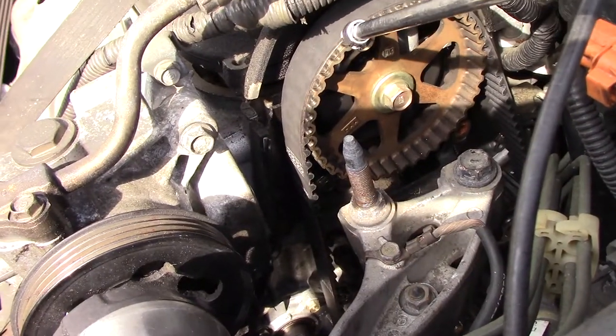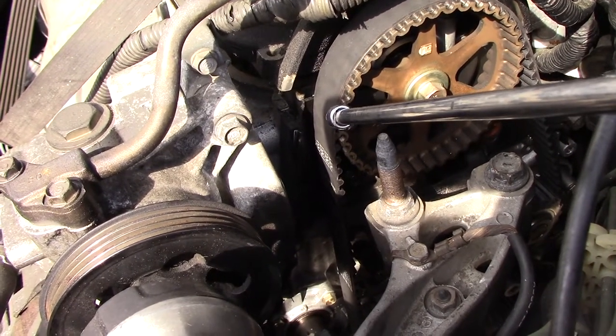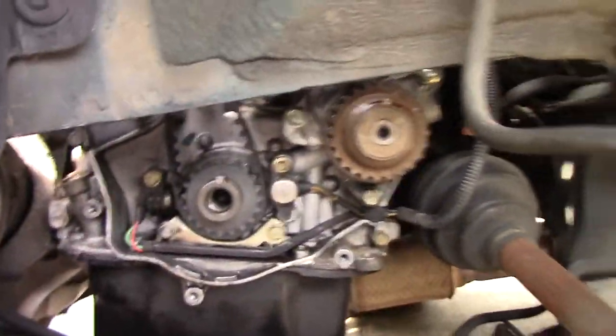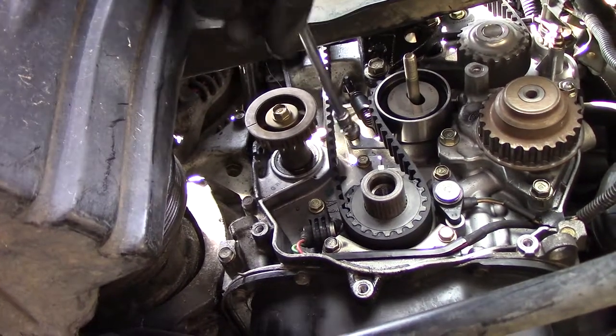I loosened the tensioner, slid the belt off, turned, kept the teeth engaged, turned it till I could feel it slip over a tooth, and slid it back on. The mark on the bottom is still correct. Look at that.